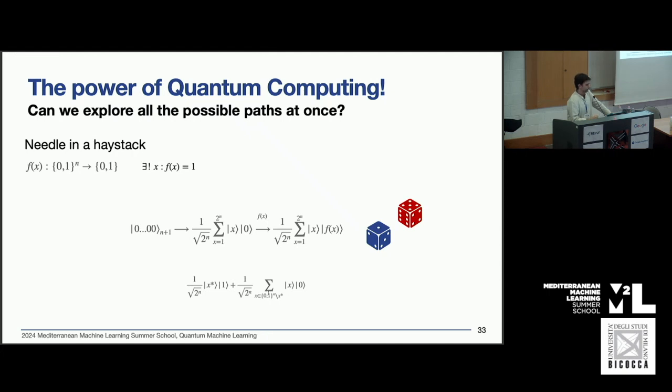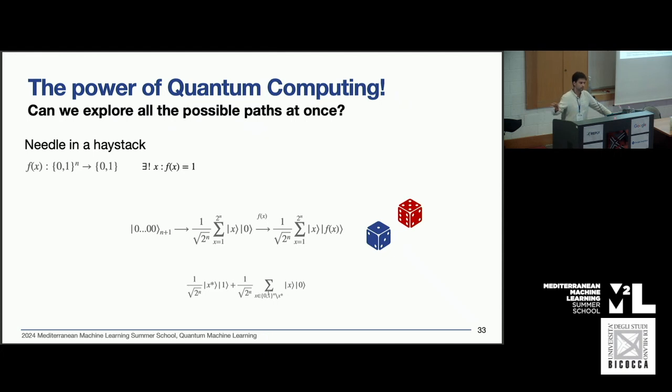You mean like how do we implement the function? Yes. So the idea is that you are given the function as a black box unitary. So you are given a circuit that implements the function. It's like in classical computing, you can imagine I give you a compiled program and you don't have the source code. So you have a binary, you run the binary, and the binary outputs 0 or 1, but the binary is very obfuscated and you don't want to reverse engineer it. So you only have this black box access.